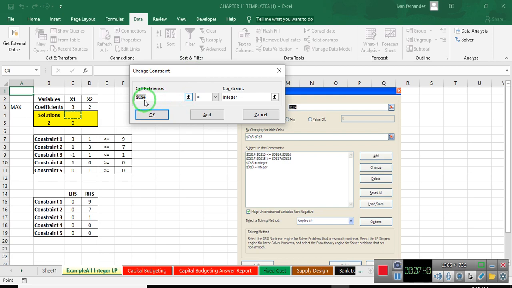I'm telling Solver that this particular cell, the solution that I want Solver to give back to me, is going to be equal to integer.